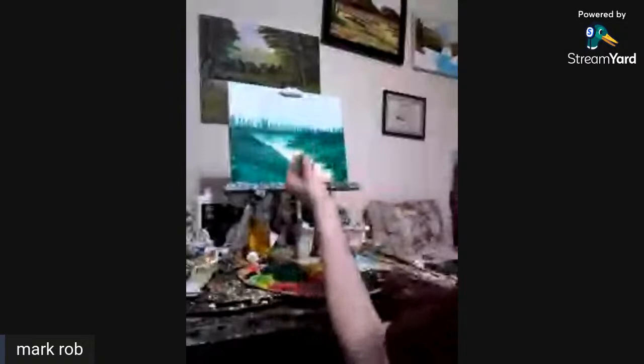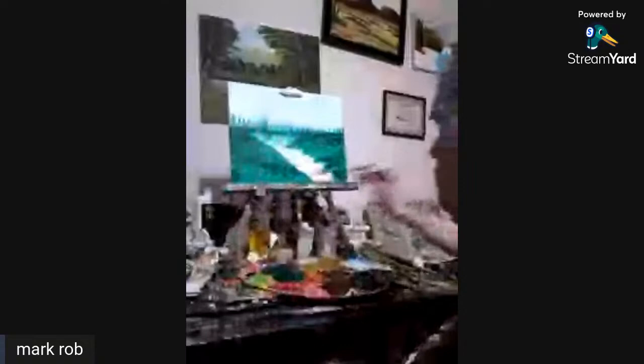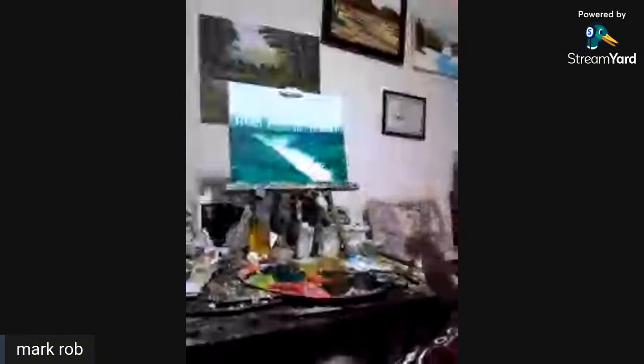A pond is nothing more than just like water. But I can put a pond right there. You have to use your mind when you paint. You have to think what season. For me, this looks more like summer or springtime. What season would I like to do this in? You know what? It would look nice to do a pond.